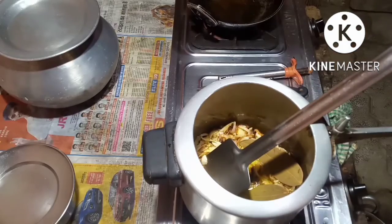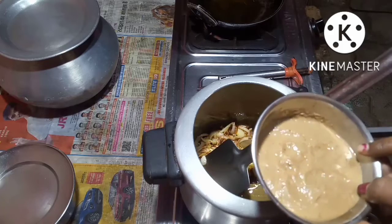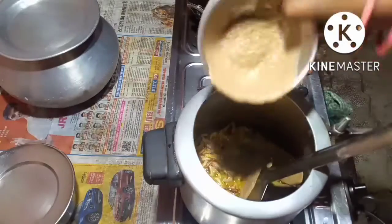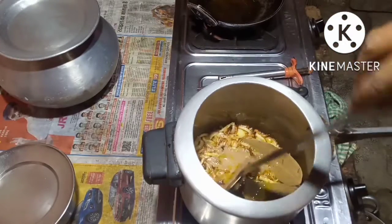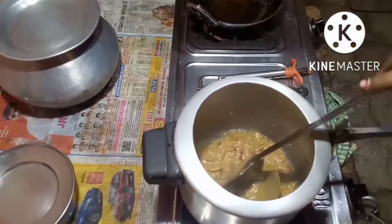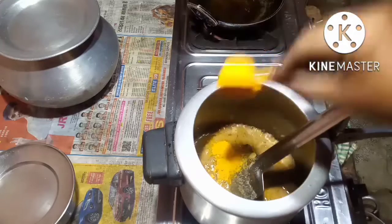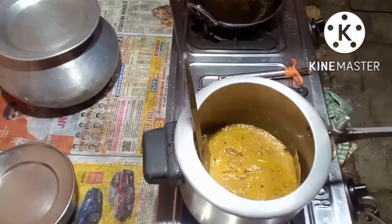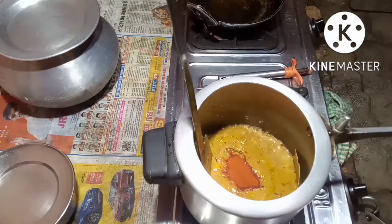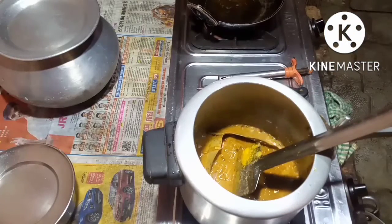Now I will put in the masalas. This is ginger, garlic, jeera and black pepper paste. Put some saffron. Put some chili powder according to your taste. Now I will brown the masalas.